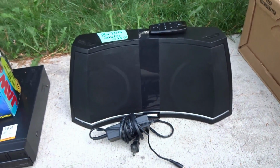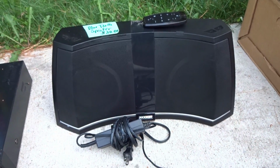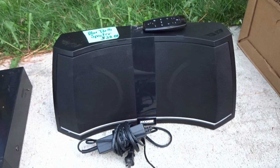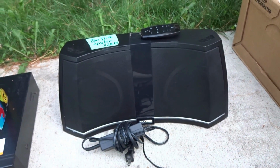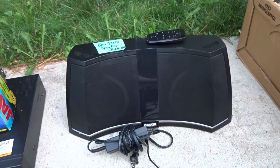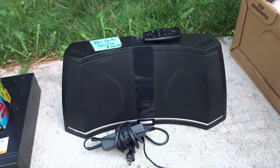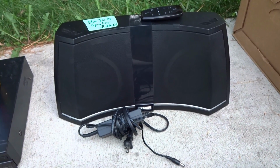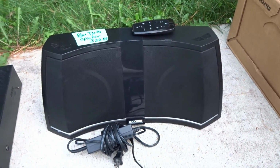But I looked this up, and it is insane what these are worth. I looked them up on eBay, on the comps, and a couple of them recently sold between $160 and $190. So this thing is almost $200 used. So I can only imagine what it actually cost when it was new. So it was like $160 plus about $30 shipping, or maybe $190, $200 with free shipping. So that is awesome. That'd be a great flip. I only ended up paying $12.50.